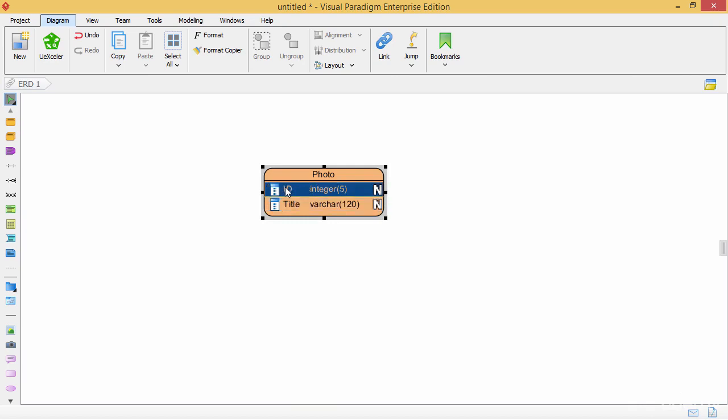And if you want to define the ID as a primary key, you can open the specification dialog box to do it. We will talk about that in the coming lecture. Or you double click it and add the plus. Then the first column will become the primary key. So it's easy.